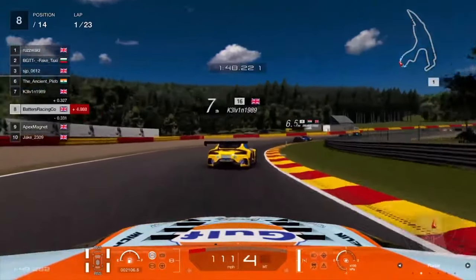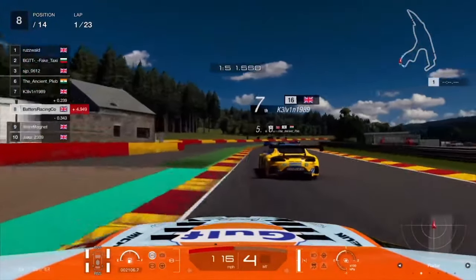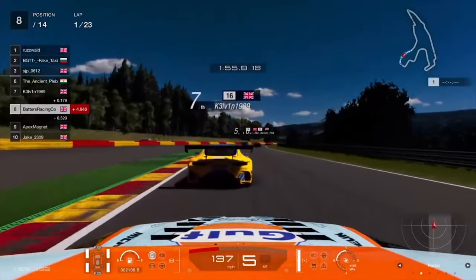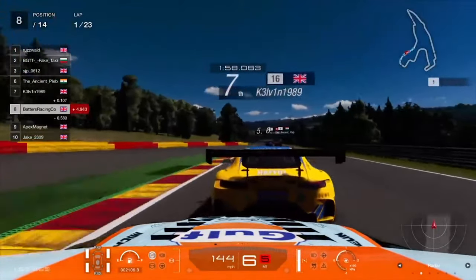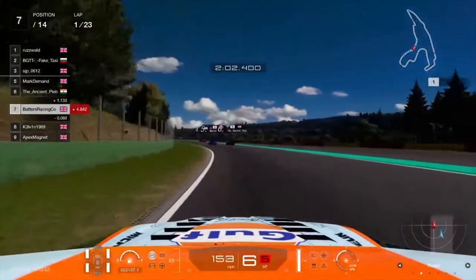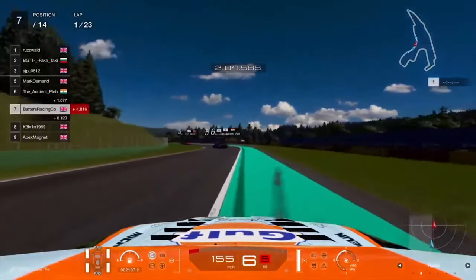Coming out of Stavelot 2 then, are we going to be able to slipstream our way past Kelvin down into the Bus Stop chicane? He has not got slipstream himself, whereas we do. And so as he goes to the left to go defensive, we managed to outsmart him and actually sneak our way past him there before we got to Blanchimont.